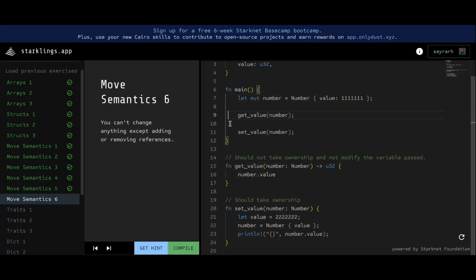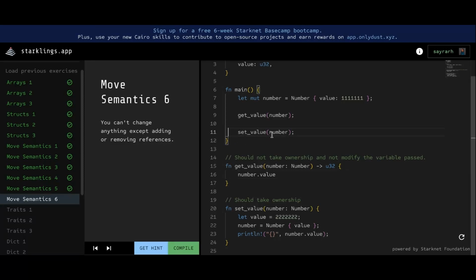And then we're calling the get value with the number. Get value should not take ownership and not modify the variable passed. Basically this is just supposed to read the value. We do not want to take ownership.